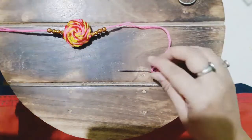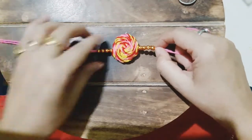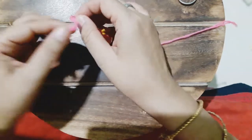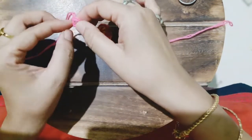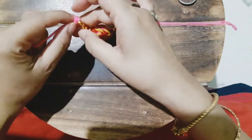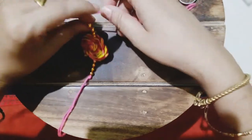Now moving the Rakhi towards the center, we will tie small knots at the end of the beads so that it does not move, so that the beads remain in place. One side is done, and now making a small knot on the other side.